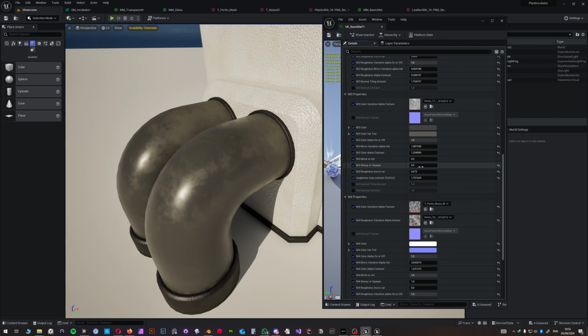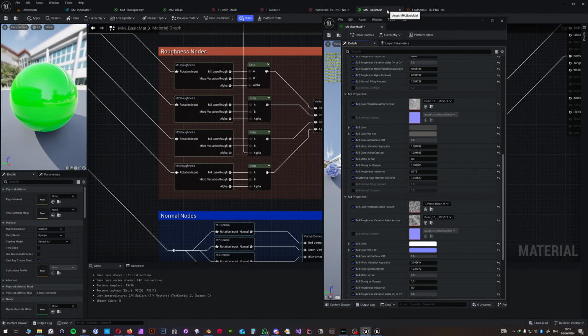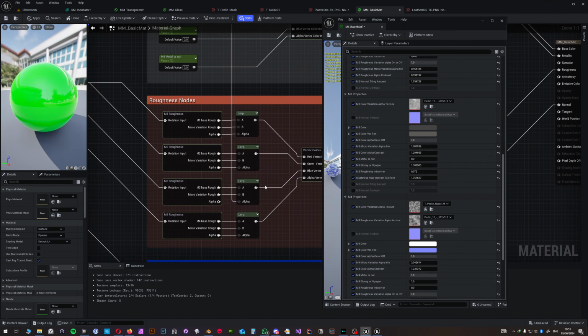Right, so let's say I want to make this pretty... Wait, what's this gloss? No, actually, never mind. Apologies, never mind.